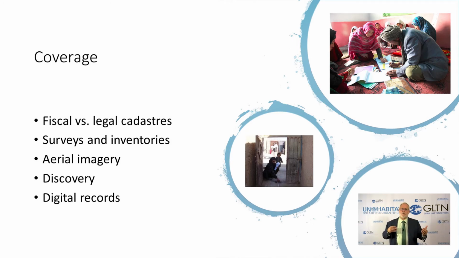There are fiscal cadastres, there are legal cadastres. The legal cadastre has all of the properties that have a clear title. All the legal issues have been resolved, and there may be few questions, but they can be adjudicated in the courts as to who owns what. In many cases, that legal cadastre is a very small proportion of the total property. It may be that getting your property registered is a relatively expensive process. You have to have a surveyor, you have to have an attorney, you may have to have a notary involved, all of which can be expensive for landowners.